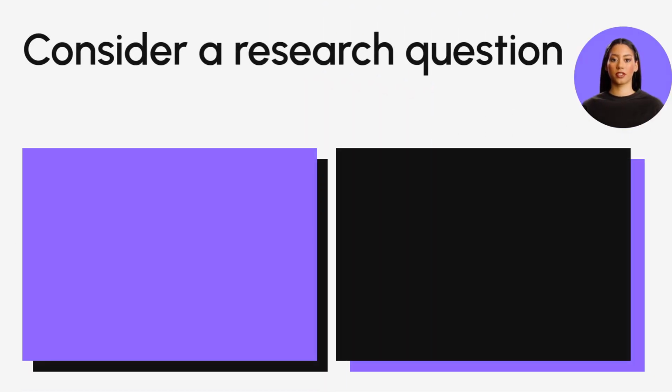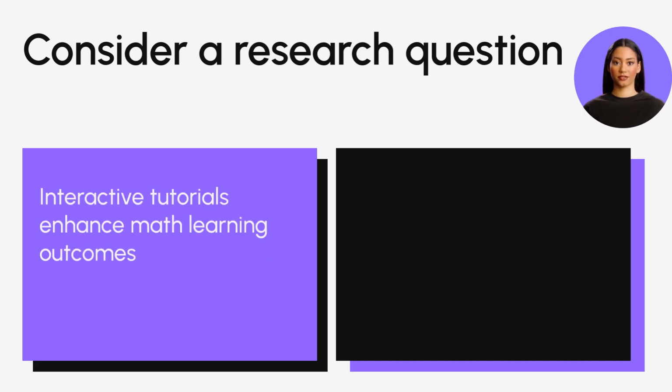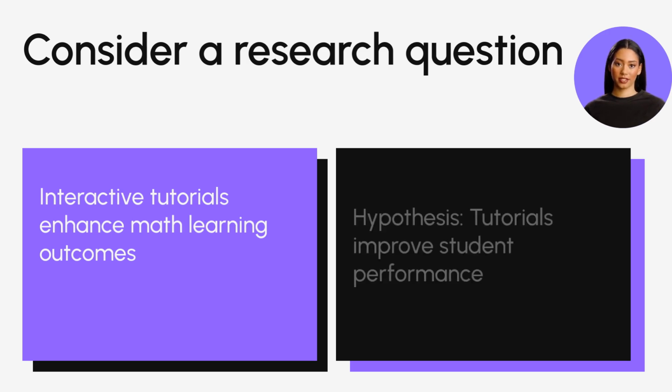Consider a research question in education. Does the use of interactive online tutorials improve student learning outcomes in mathematics? Formulate a directional hypothesis. If students use interactive online tutorials in mathematics, then their learning outcomes will improve compared to those who do not use these tutorials. This hypothesis is clear and testable.